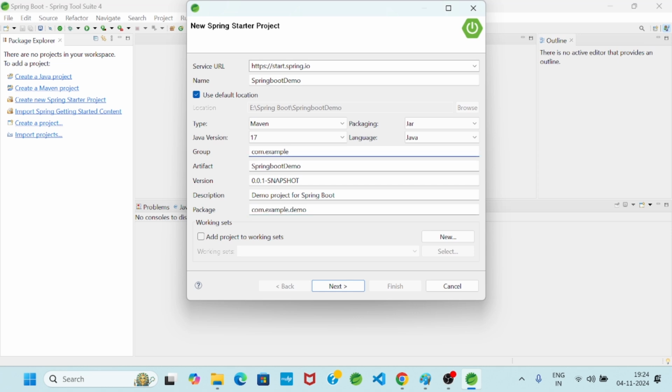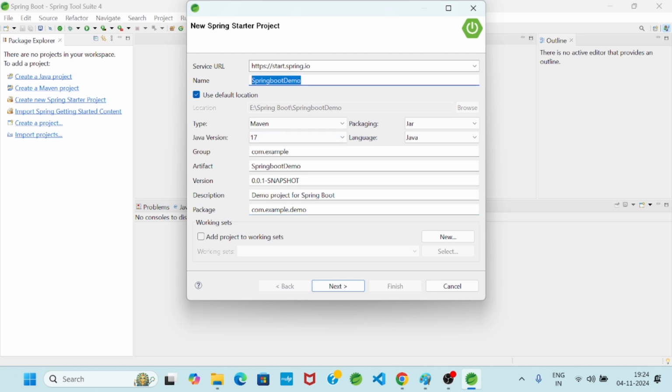Group is unique; through this ID, your project is uniquely recognized. And package name, we already know what a package in Java programming is, a container. Under this package, whatever files we develop, any class or interface we create, we will keep under this package.